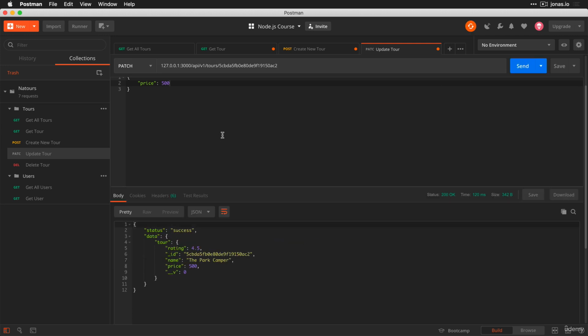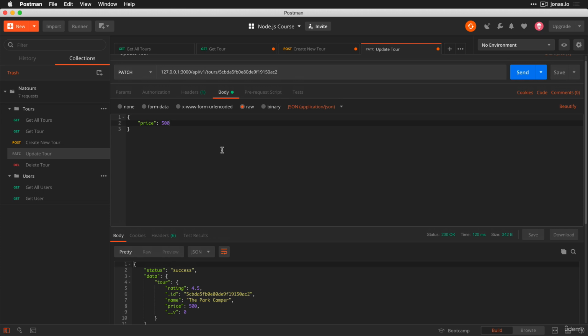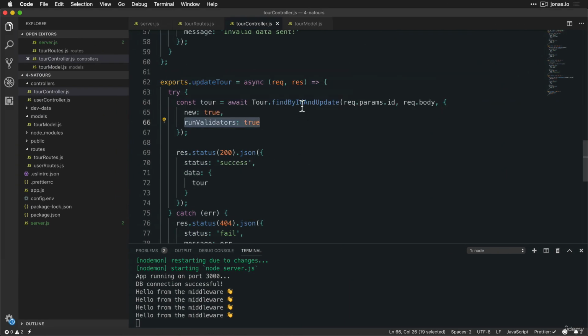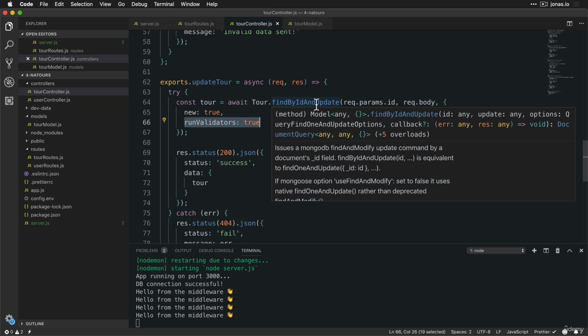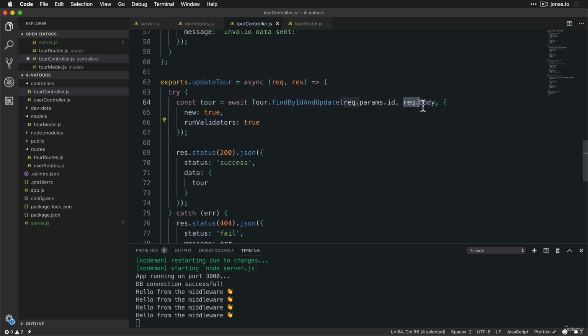All right, now keep in mind that we're actually doing a patch request here. Now if we were doing a put request, remember, then we would expect that the original object would be completely replaced with the new one that is sent in. And in that case, it would no longer work the way we implemented it here, because this one simply updates the fields that are different in the body. But anyway, I think that the patch method is way more useful, and so that's the only one that I'm implementing here. Cool, so we have 3 of our 4 CRUD operations implemented, only one more left to go, which is going to be delete.